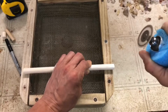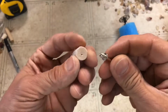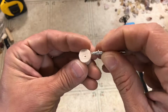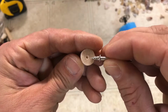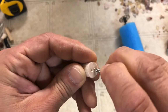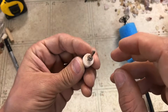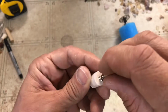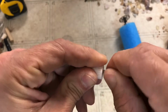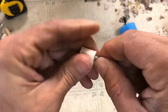Oh, and there it goes, flying out behind me. All right, I've got my dowel, and I've got my wood mandrel. Now that one was not perfectly in the center. I'm going to move it just over just a little bit and see if I can screw it in sort of next to it. That one looks like it might be off too. Now I'm not going to use the whole width of this dowel, so it shouldn't matter too much that it's going to be wobbly in the beginning.